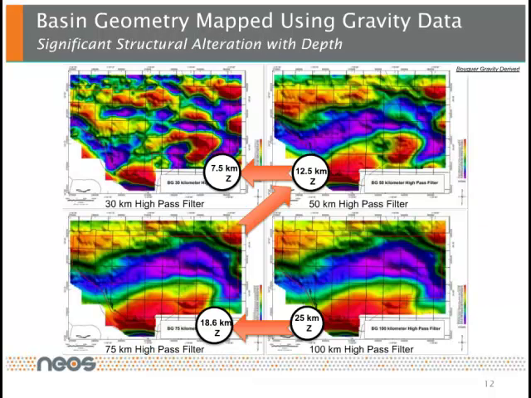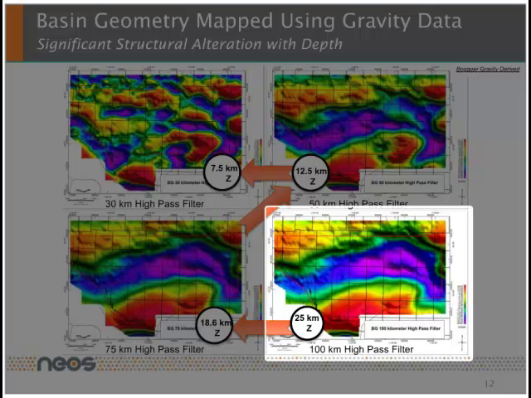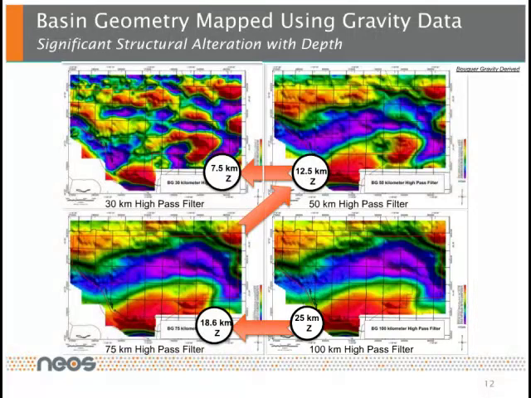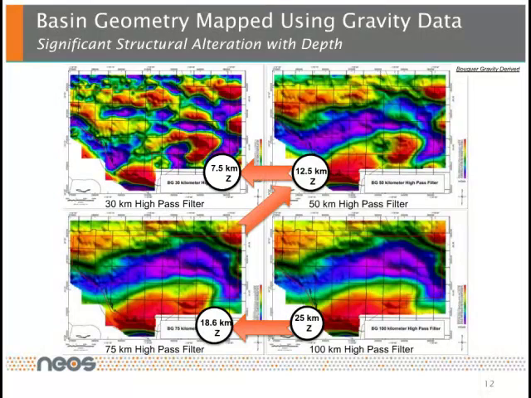A series of these filtered gravity data sets were used to identify the changing boundaries of the basin and sediment variations with depth. Note the basin perimeter variations and the increase in the frequency of the density variations as one follows the arrows from the 25-kilometer gravity map shown in the lower right to the 7.5-kilometer gravity map shown in the upper left. Using this method, one can see the basin boundaries and the development of intrabasin sediment variations versus depth.